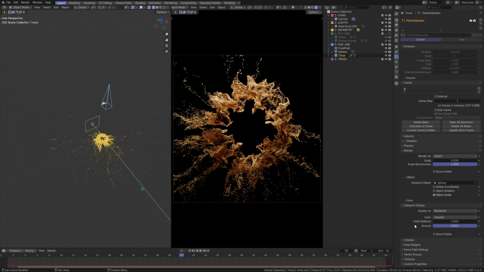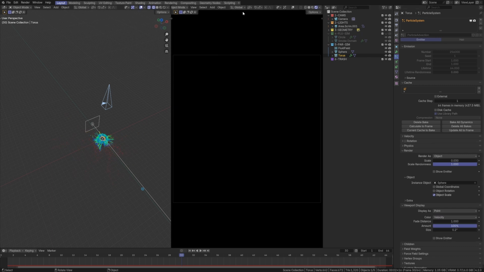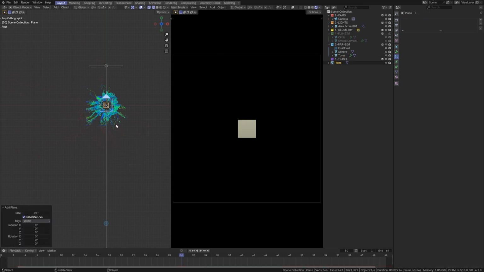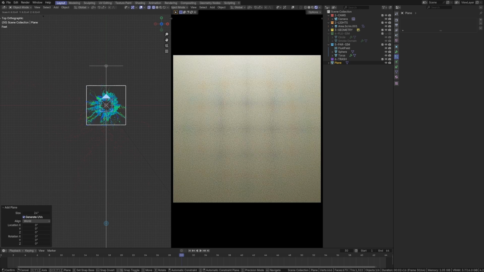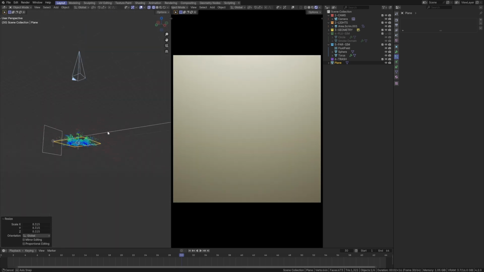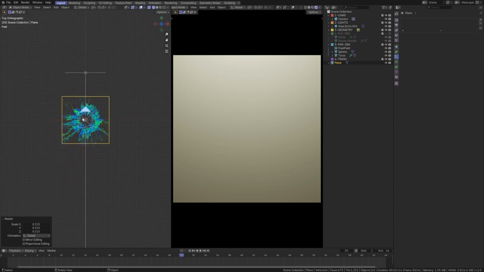All right, so we're gonna turn this off. I'm gonna change this to points, and they're gonna disappear. All right, cool. And I'm gonna make a plane to fill this shot, so I'm gonna scale this up. Now I've got a point of reference for my lights. Just to make sure it's aligned properly, that's good. And then I want to put this in my light layer, since I'm just doing some light referencing.